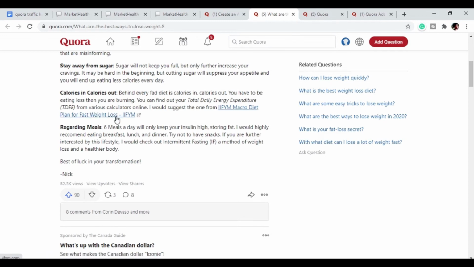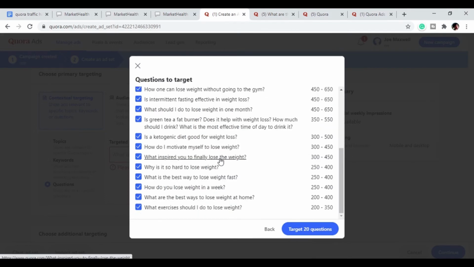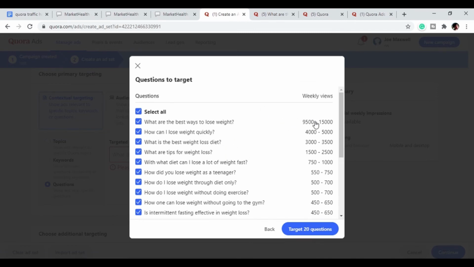So when you're starting out on Quora, what you want to do is go for these questions with a low number of views. Answer those first and don't add your links if your account is brand new. Once you have answered like 3 or 5 of these questions, then you can go for these big volume questions that have a high number of weekly views. Answer those and add your link to the landing page which you have created. By doing that, you will be getting targeted traffic.